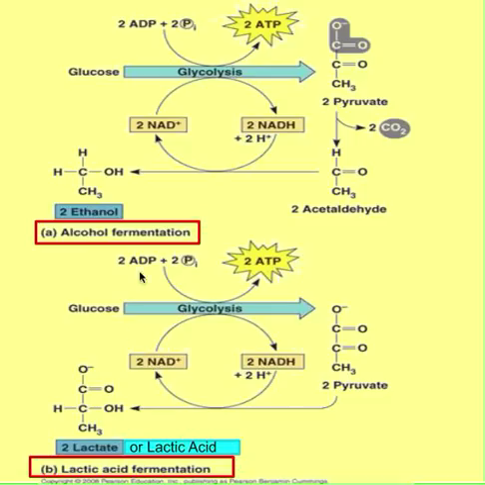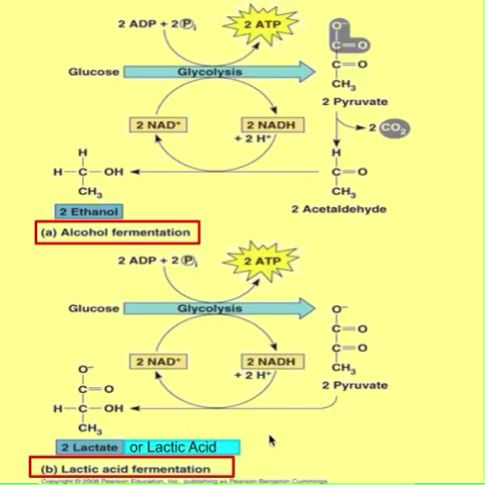Okay, the difference between these two is the product that is produced and the organism that does it. So for instance, alcohol fermentation is the process that a cell like yeast would do, and it produces ethanol, which is an alcohol. Okay, and you might see this happening if you're a baker, when you're baking bread, making beer, making wine. Those are the common cases where you'd know about that.